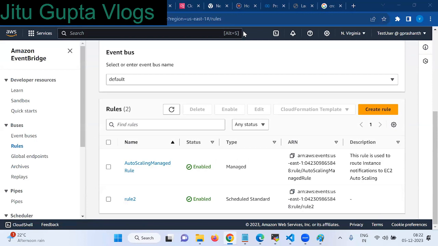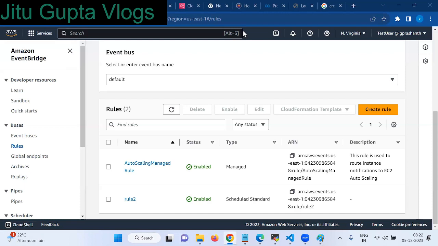CloudWatch? See guys, it's not related to CloudWatch. In the backend, CloudWatch will monitor every action. Whether you configure it or not, everything in the backend is monitored by CloudWatch, each and every action. If you are not configuring anything, it will not give any result to you.